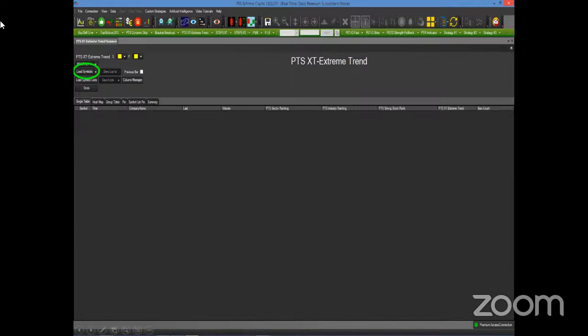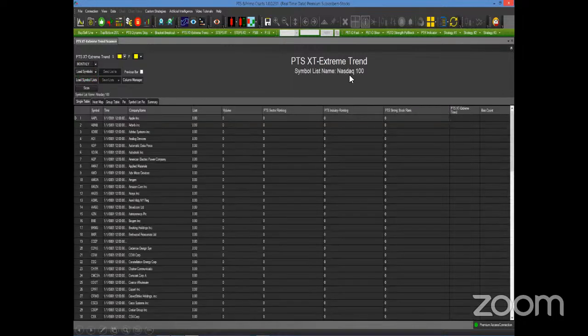So just pick whatever one you want. In fact, you can create your own list where it says load symbol list below that, and you can make your own basket of stocks you'd like. But let's say we just click on the NASDAQ 100, okay, as we have right here. We click on the NASDAQ, and in a matter of seconds, you'll see a spreadsheet of all the stocks that are in the NASDAQ 100, okay? It's taken me a minute or two to explain it to you, but you can do this in less than 10 seconds.